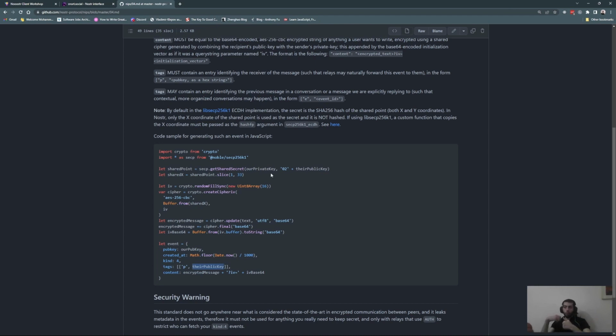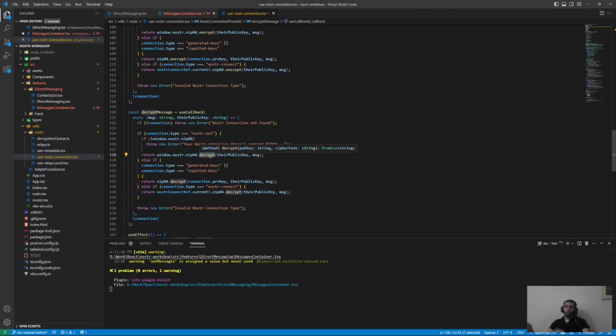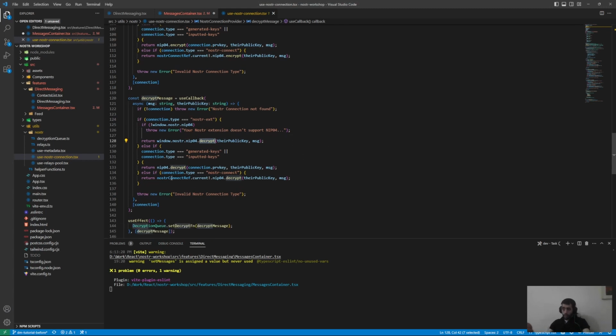So when we want to encrypt or decrypt something, we always need our private key and their public key. Of course, this is the logic for encrypting something. However, because we are using a Nostr extension, this logic is inside this decrypt method. We don't need to write it ourselves.